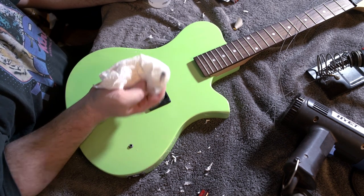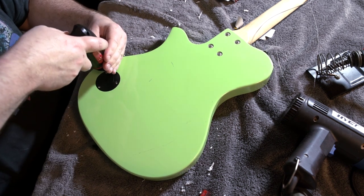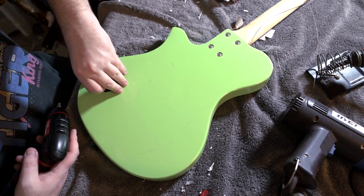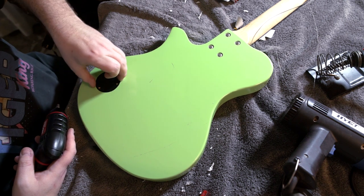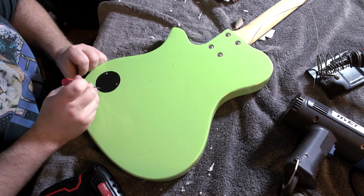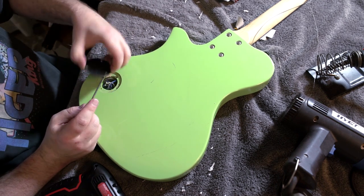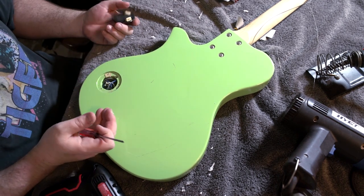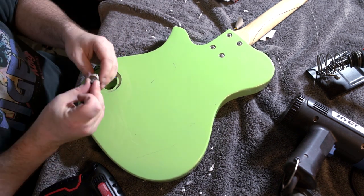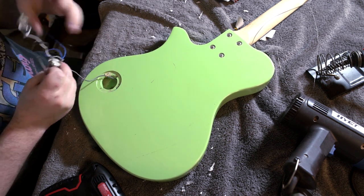The back is not too bad. I can also replace the pickup jack because I doubt it's any good. It was double-sided taped in there - there's just no room to get anything out. Let's take a look at this: here's our piddly little super-broken pot, there's our input jack, and there's our ground wire.